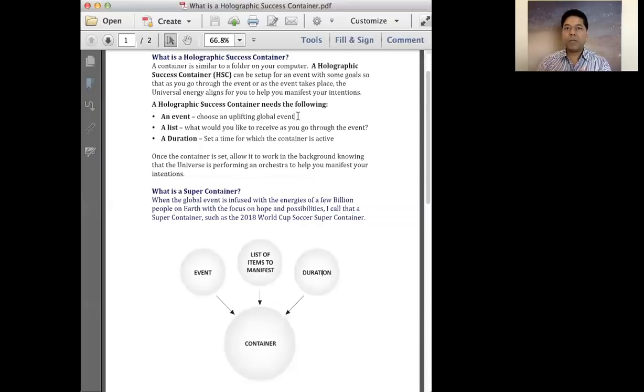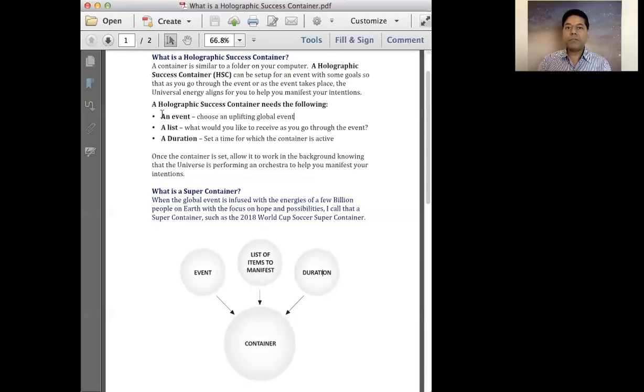Because when you tune into an empowering event where maybe thousands or tens of thousands or millions or hundreds of millions or even billions of people participate, then you get energized and empowered by their group energy. So it's also called a group consciousness. So you are tapping into a group consciousness to empower you. Okay, so you need an event.